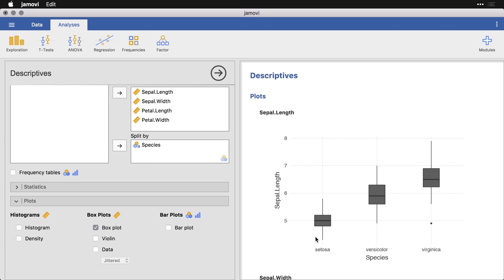But what we do have are strongly differing distributions. On the other hand, if you're doing something like the analysis of variance, that's kind of what you're looking for. And this just confirms our insight that the three species of iris differ significantly in some of their measurements. The box plots are a good way to check that. And again, a good way to check for the potential influence of outliers in the data.